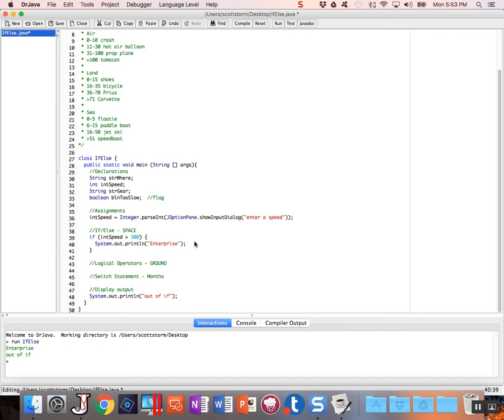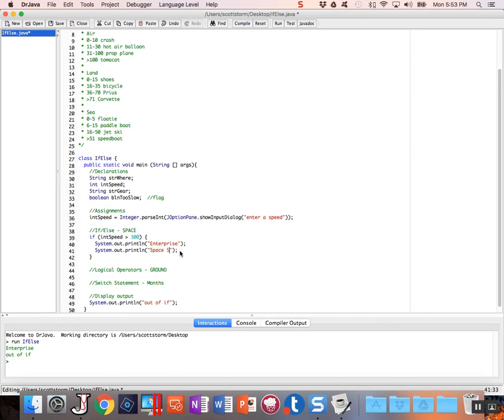Many times, though, we're looking for multiple conditions. In other words, what if the speed is less than 300, which would be 299? Let's see. Yep, if int speed is greater than 300. So what if the speed is 300, 299, 1, negative 17? We don't just want to have nothing happen. We actually want to display something. In this case, what we want to display is sys.out.println. We'll go ahead and take that, and we want it to be space shuttle. So we're going to replace that enterprise with space shuttle.